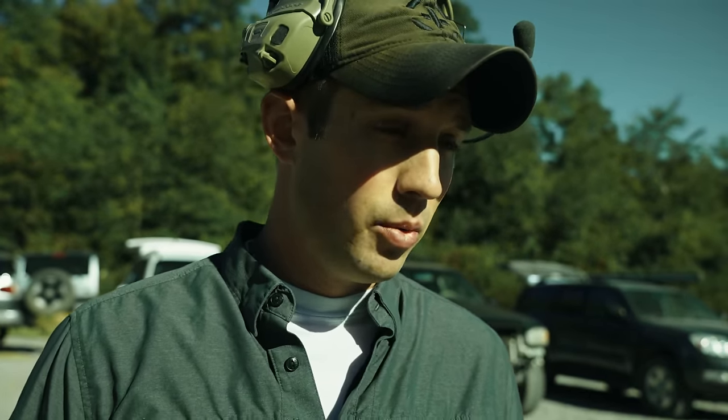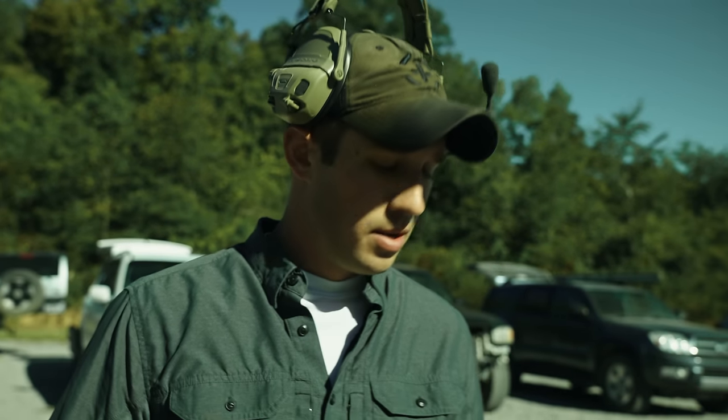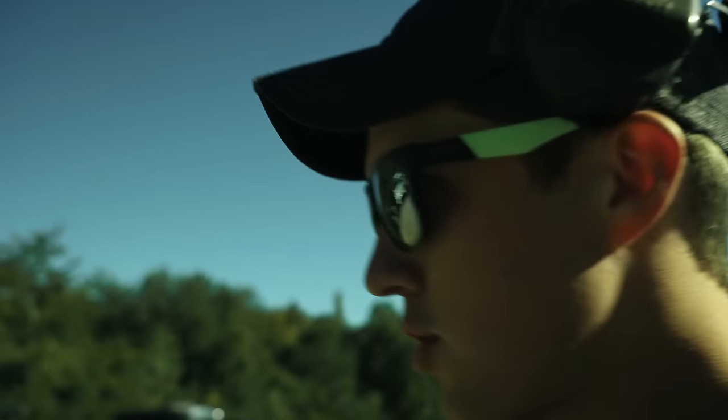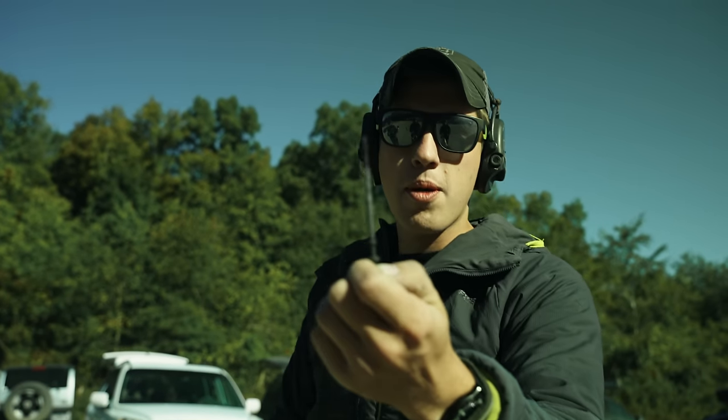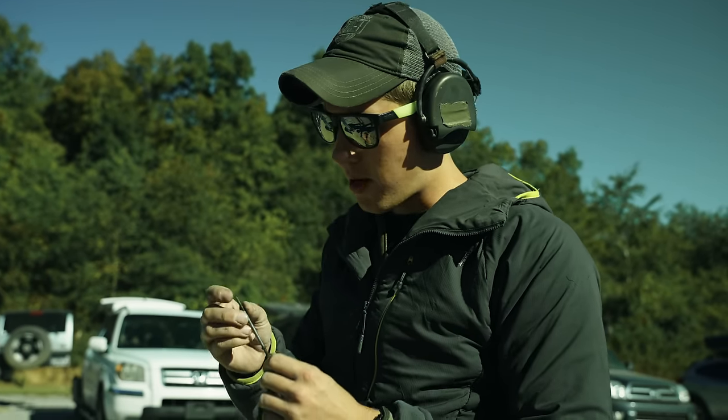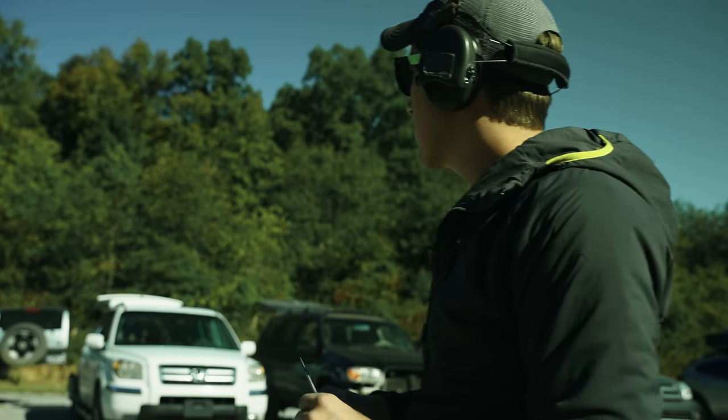We have a lot of extra kit out here. The only thing that would do would be a spare bolt. You just drop a whole bolt in. People will blame it on the spray paint. There's no spray paint on this, so it's not the spray paint. We're done for the day.